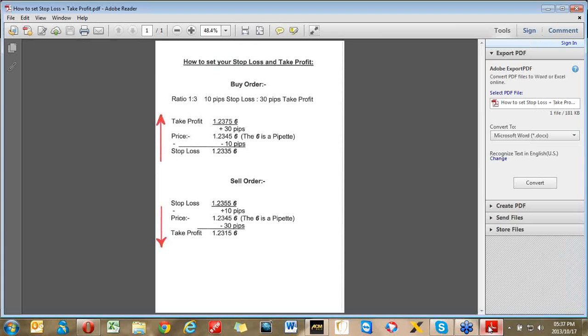As a novice trader, please, at all times, use a stop loss. Do not try and trade without a stop loss. It's silly. Your stop loss is there to protect you if your trade goes against you. The last thing you want is for this trade to start running, and the next minute you look, your account is empty. It's a pretty lousy feeling in the pit of your stomach, I promise you. So always trade with a stop loss. Those are your brakes, if you want to call it, your safety net.